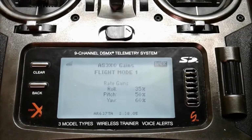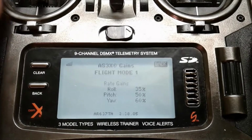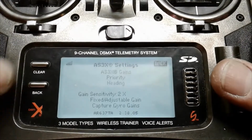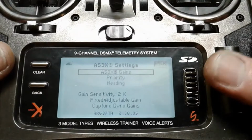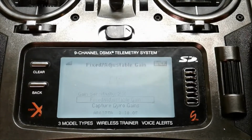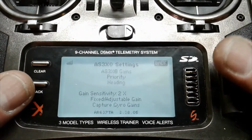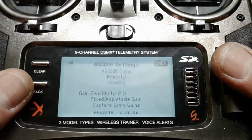So when the knob is centered, then it's half of those numbers. When the knob is twisted to the right, it's those numbers. When it's twisted to the left, it's 0. All right. And then, if you have your gains like that down here at the bottom, you can decide if they're adjustable or fixed, which if you have them on a knob, that needs to be adjustable.